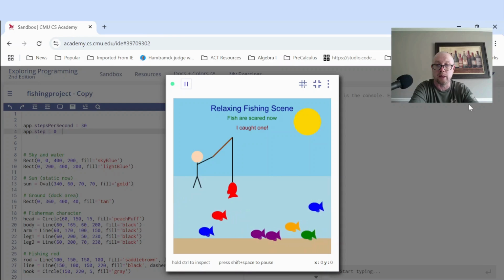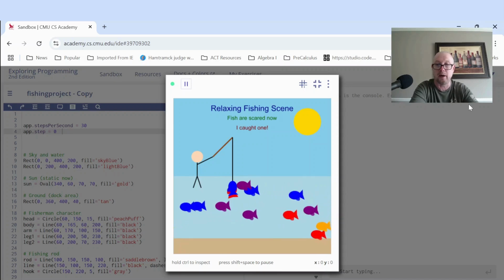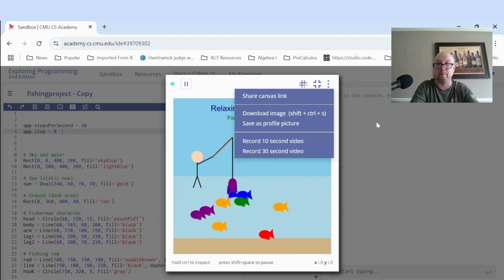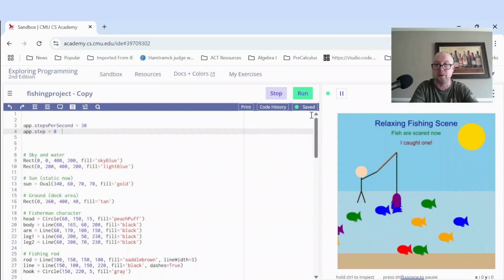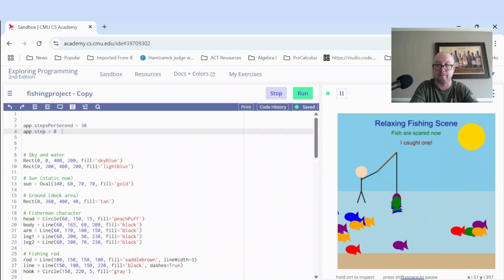Okay, so it's using a detection to see if the fish hit the hook. Okay, so this blue one here should hit the hook here and it'll get caught. And we change the label on there. We have motion. So just a simple project, but something that definitely could be used as a final project. Okay, all right, let's get started coding.